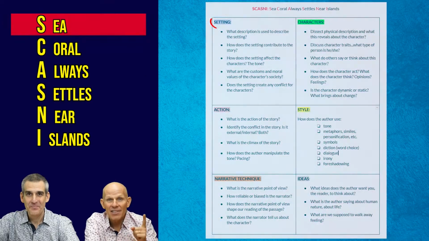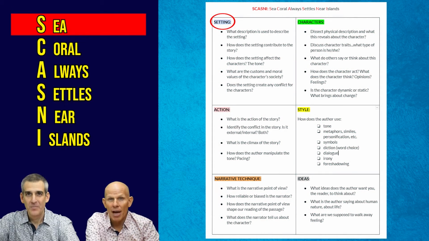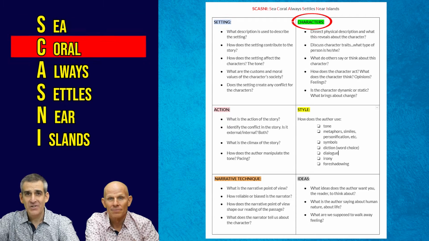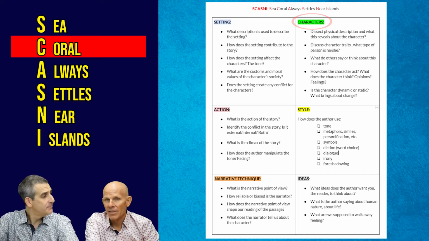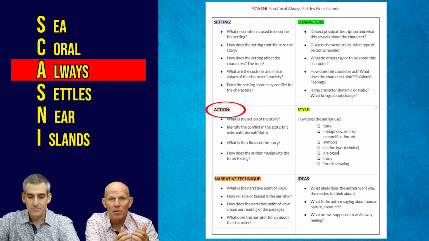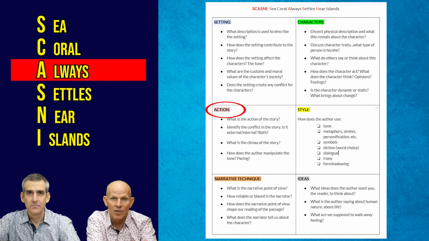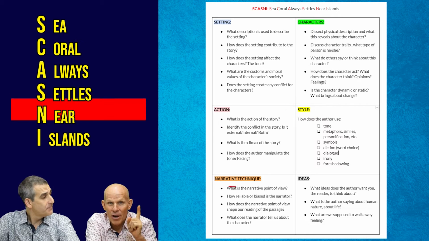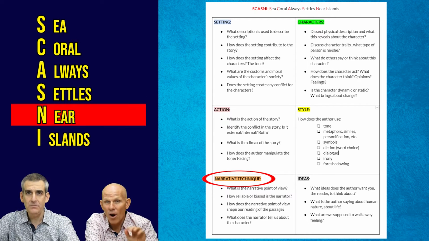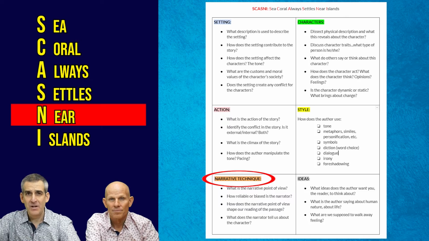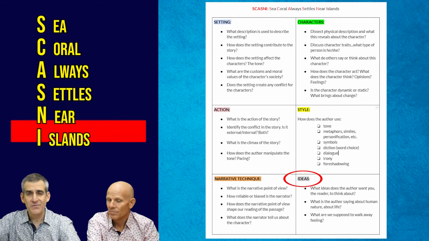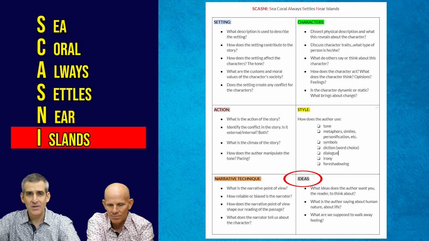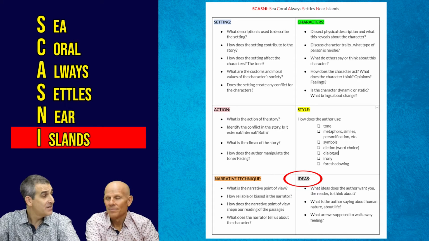This is important. The S stands for setting. We want to really think about the time and place of the passage. Yeah, the C stands for characters. You're thinking about the emotions, the feelings, how the character looks, thinks, etc. Yeah, A is action. We want to think about the plot and the action and what's actually happening in this passage. S stands for style, and that's where you're considering the literary craft and the moves that the writer makes in the work. N is narrative technique or narrative point of view, always important to think about. Yeah, and once you've done all of those things, then you're ready for the I, which of course is to conclude with some final ideas and what inferences or implications can you pull from the text.